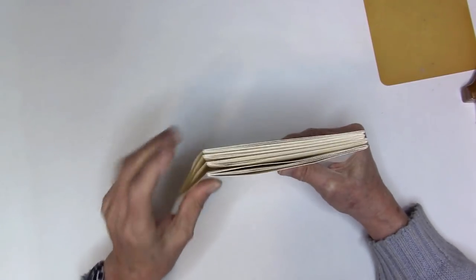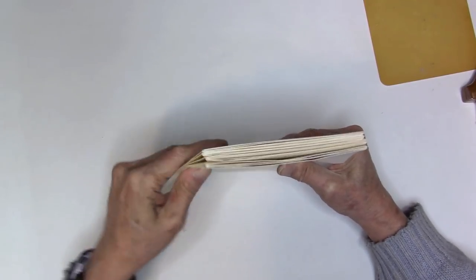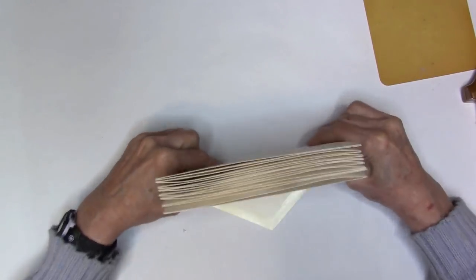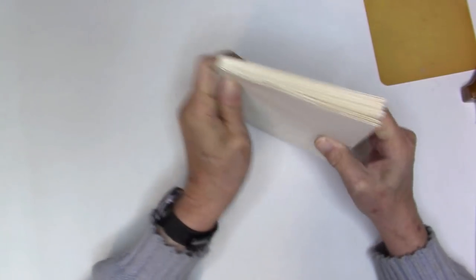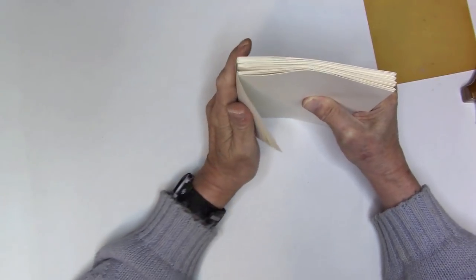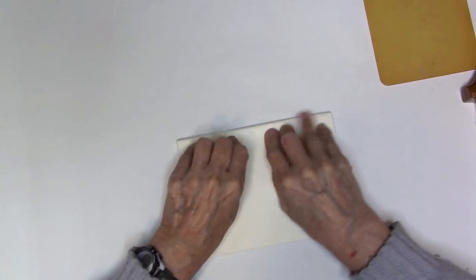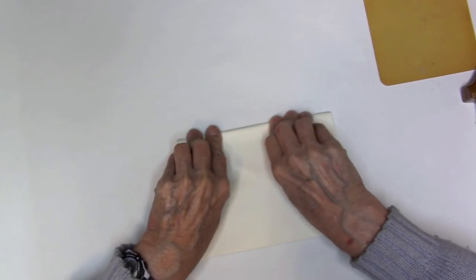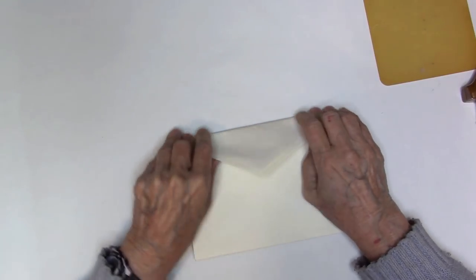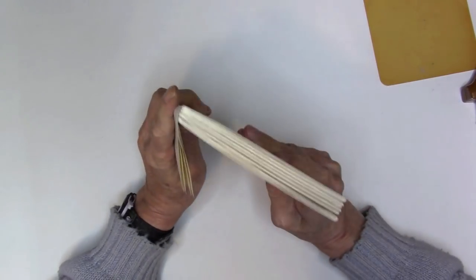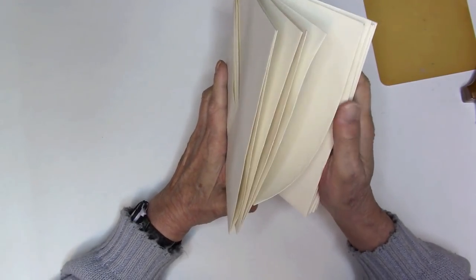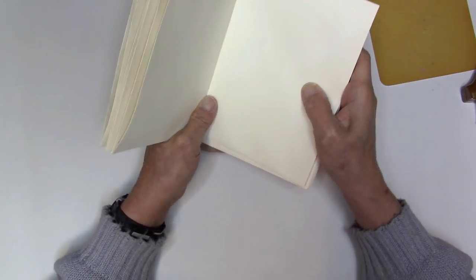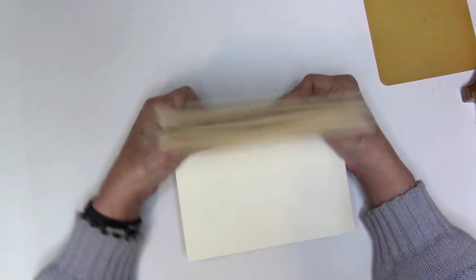And I think what I want to do is kind of try and get these so that they're flush. I don't remember how she put hers together. I just know that I want to stitch mine. So I'm just going to kind of try and get that in there like that. And I'm wondering if machine stitching is good or hand stitching is better. Yeah, they seem to flip around too much for me.